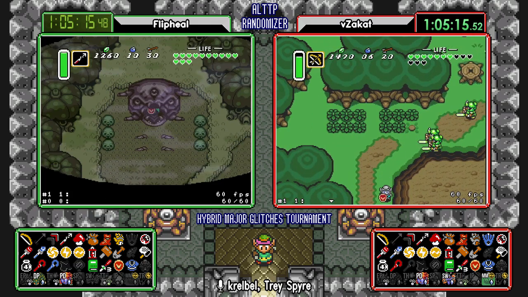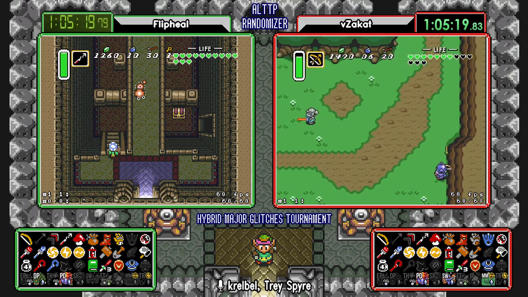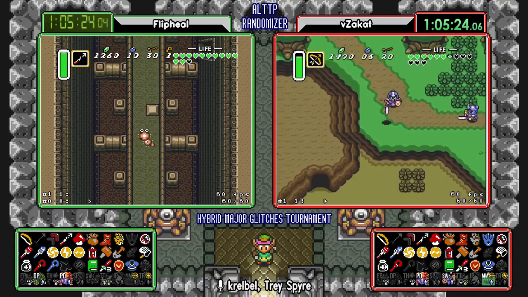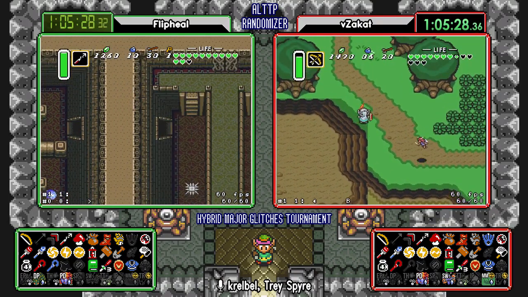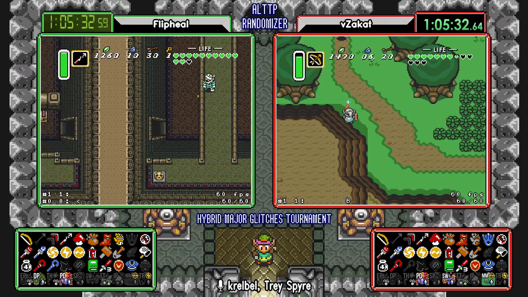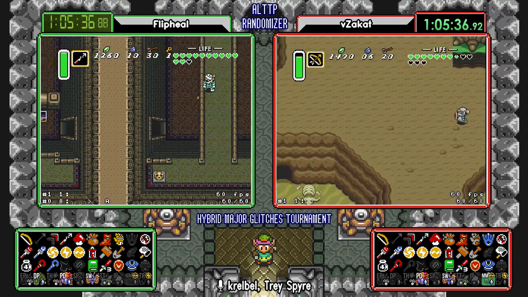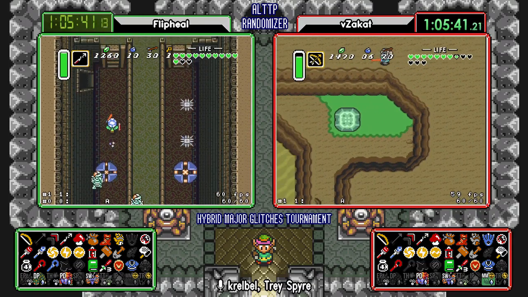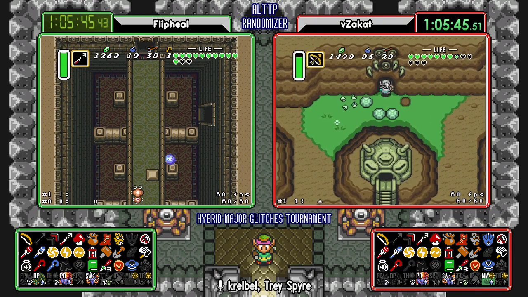Wait, where's Zakat going? Your guess is as good as mine. Oh, finishing off Desert, right? Okay, this makes sense. No, yeah, I agree. I guess there's no item here, but I wonder if he checks checkerboard on the way, hoping for silvers. Oh, he could. Yeah, not too surprising to see him. We're not going to, but he could not do it.